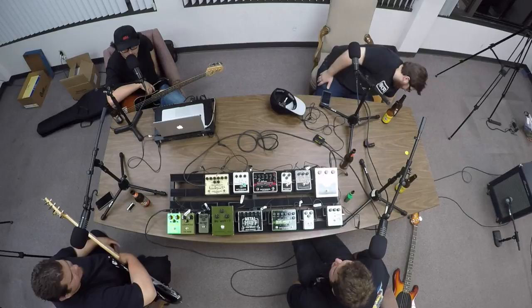I'm going to hand it back over to Nick. I'm going to have Nick play some tones. Cool. Moving on over to the Germanium. This one is badass. No, same.